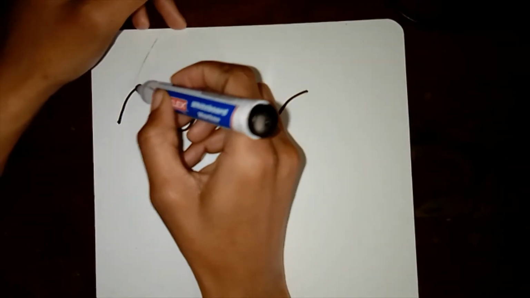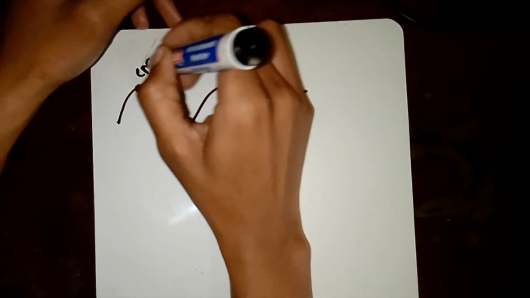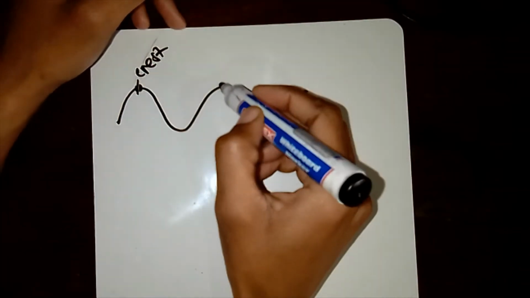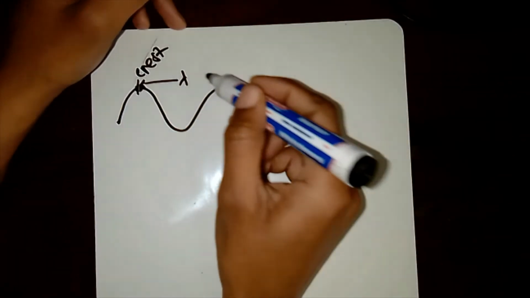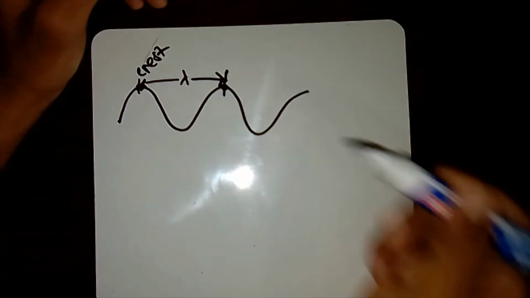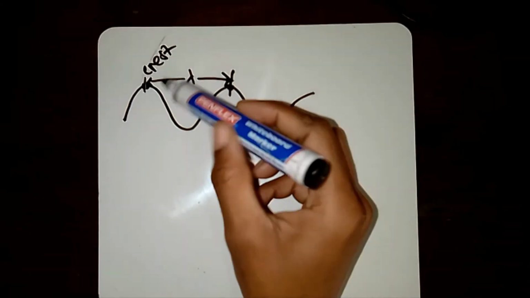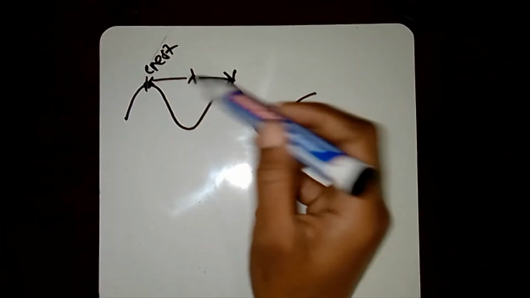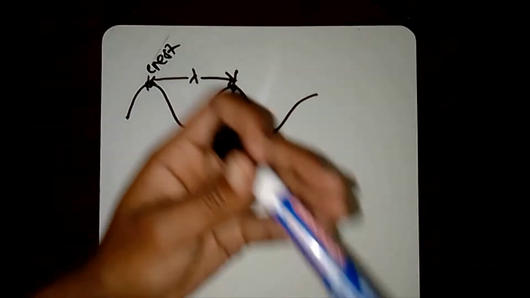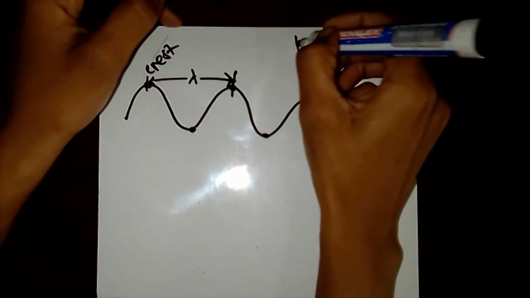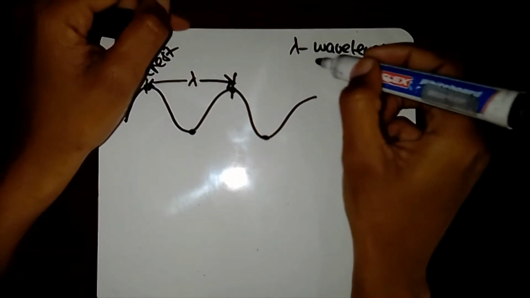And let us say here, the top here, we call those crests. So that is the crest. And we can now define something we call a wavelength, and we represent a wavelength by the symbol lambda, a Greek letter. And we say that the wavelength is the distance between two consecutive crests or troughs. So the top parts we call crests, and these ones we call troughs, as you probably know by now. And wavelengths are normally measured in meters. So this is a wavelength, and we measure it in meters.